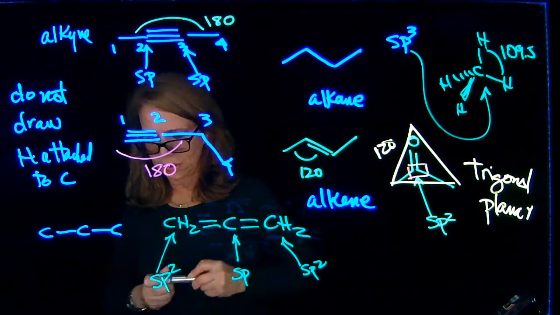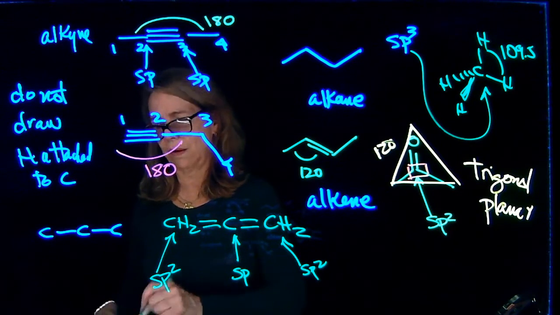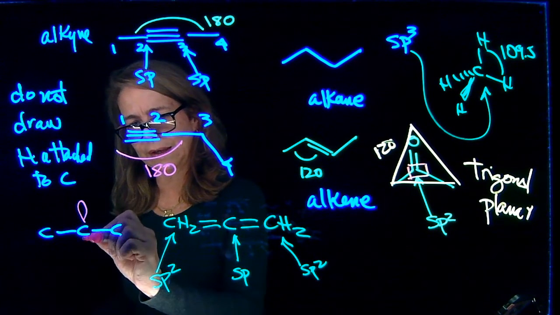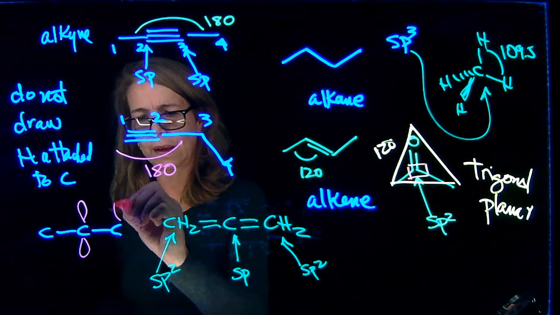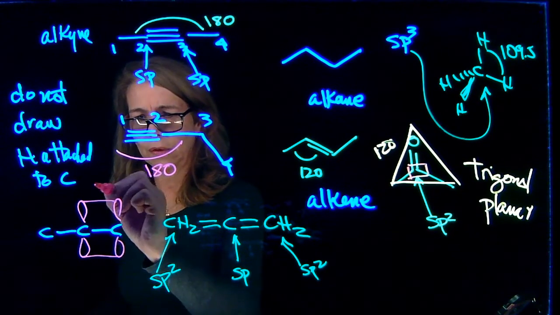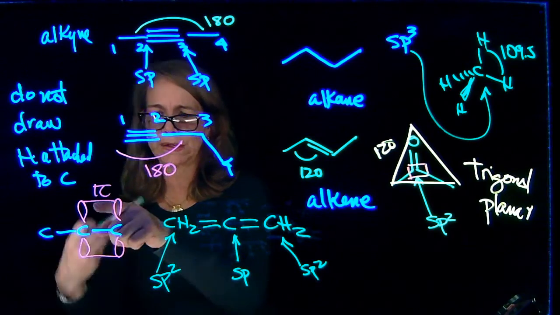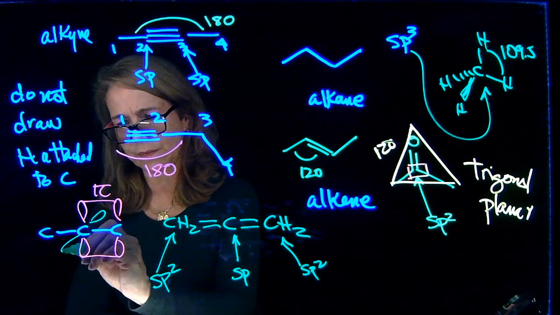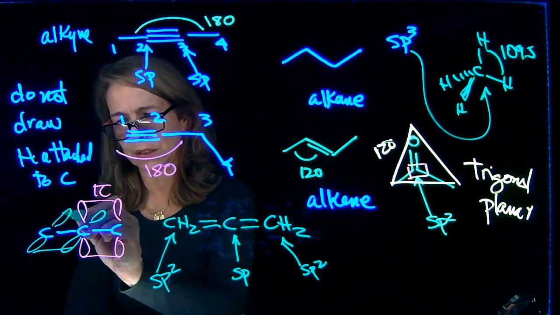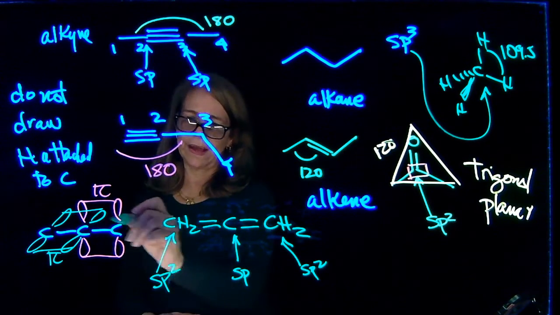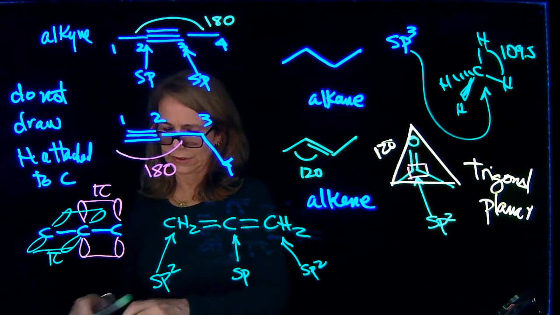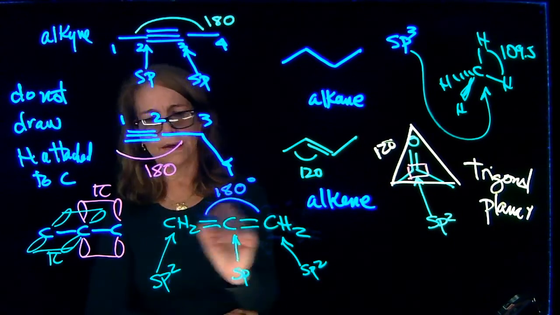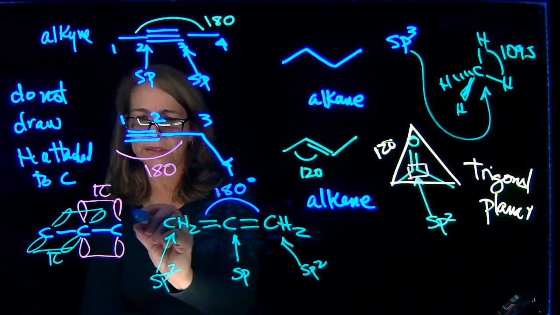And now the central carbon here is using one sp hybridized orbital, and another sp hybridized orbital. So it has one p orbital unhybridized, and it's going to make a pi bond over here. And it also has, perpendicular to this p unhybridized orbital, another one that's making a double bond here. So notice that the geometry here is linear. The angle here needs to be kept at 180 degrees. We have all these sigma bonds.